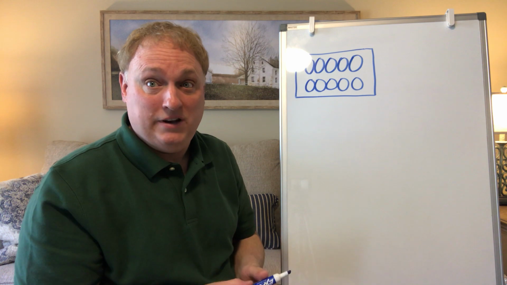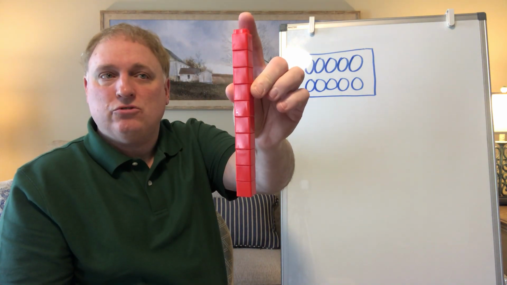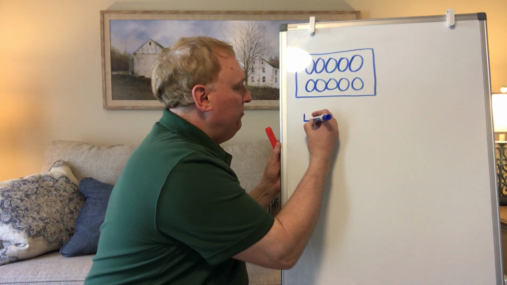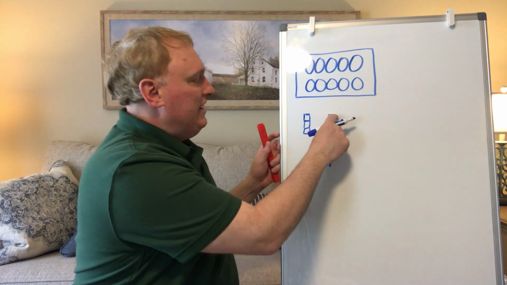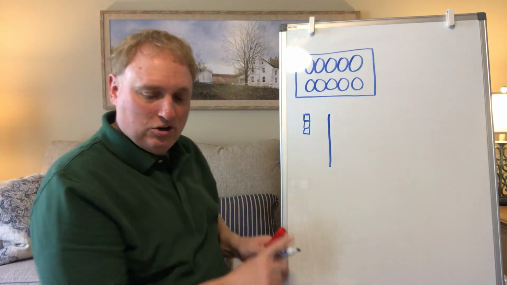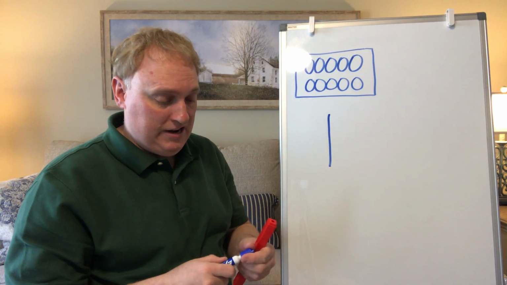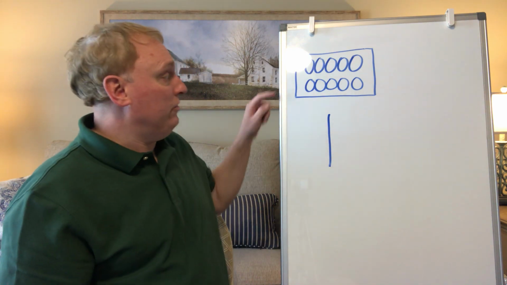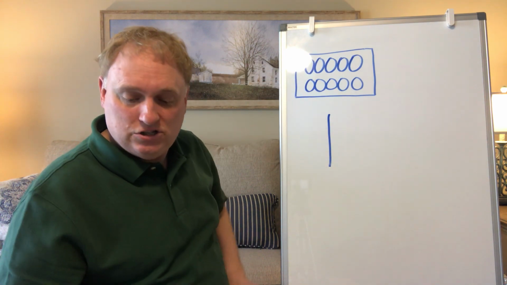There's a quick way to do it. You could take 10 of these cubes and make them into a group like this, or if you wanted to draw a quick 10, instead of drawing these like this, which takes way too long, you could just go like this and pretend that this is this. That's called a quick 10. So when we're drawing a picture of a number and we want to separate it into the number of 10s and the number of 1s, we could draw it like this, but that takes a long time, or we could use these quick 10s.